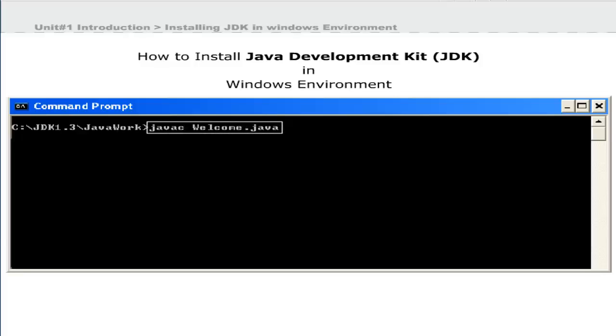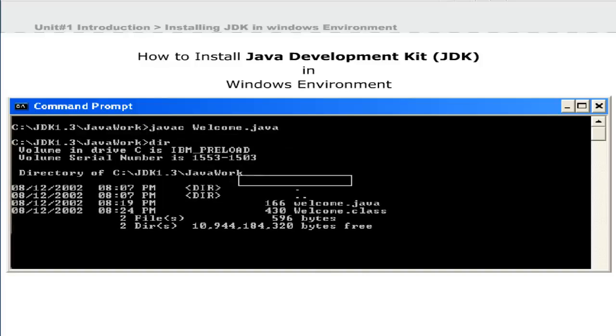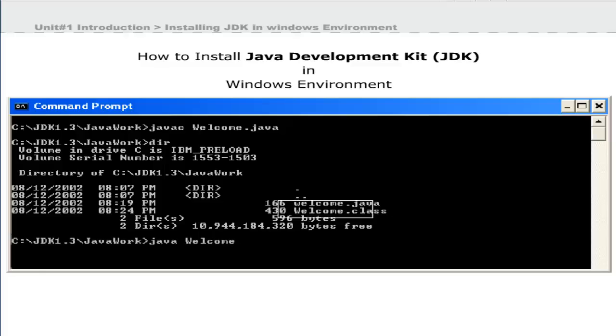This will generate a class file with the same name as the Java source file, that is welcome.class. When the file is compiled, type java followed by the name of the class file without extension to execute the class file. This will execute the program and print hello, welcome to Java.